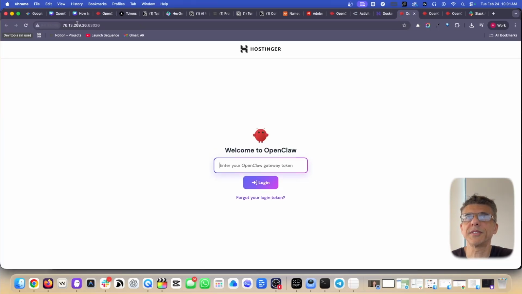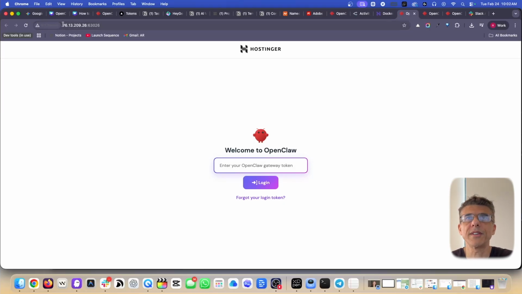And you can see that what this is basically doing is taking us to an IP address, but this IP address is exposed to the internet. Now, I know it's not the end of the world because it does require password access, but there's still a list of potential issues here. One of them is that there's a one-click vulnerability issue that can trick a browser into revealing the gateway token.